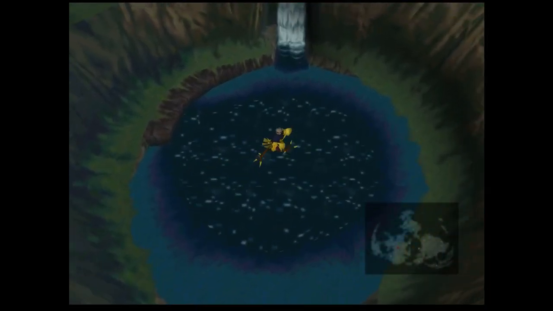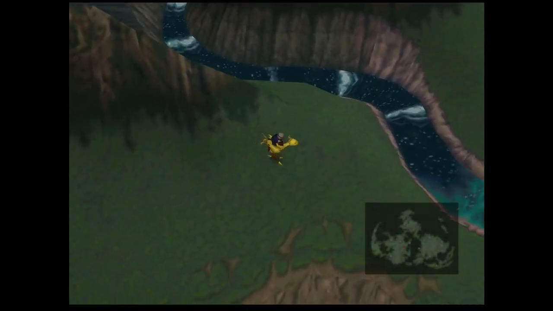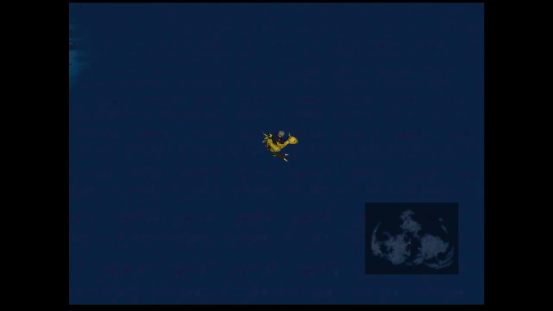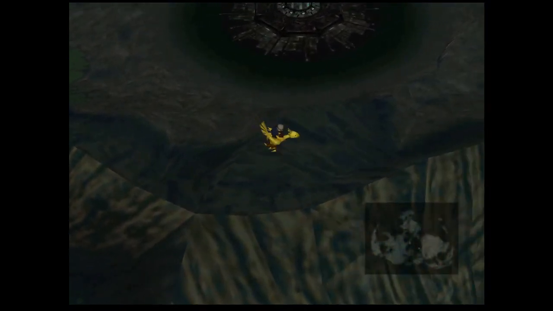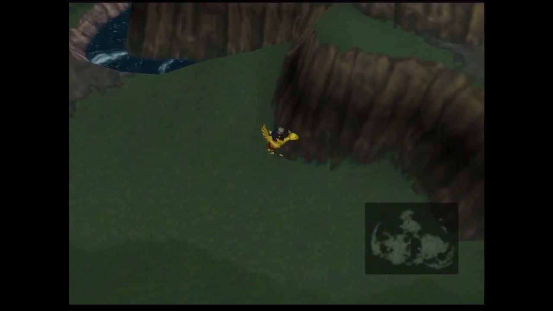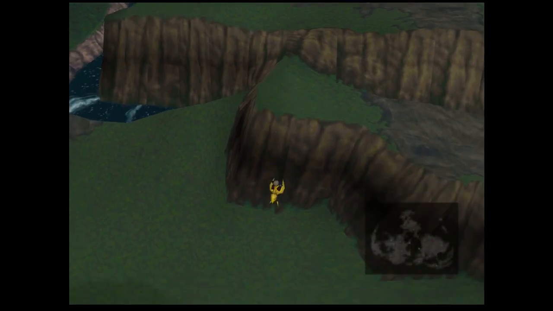Hi, Aurora. How's it going? We got ourselves a gold chocobo. Now we can just kind of go wherever. What are mountains? What's the ocean? What's a sheer cliff?